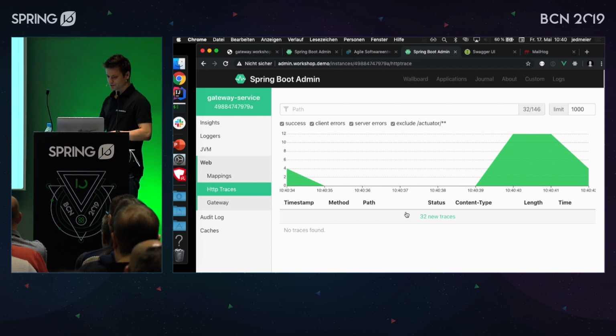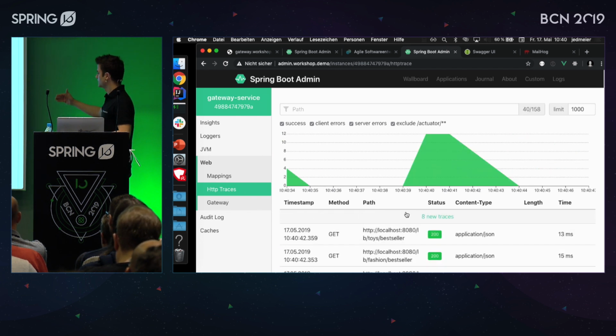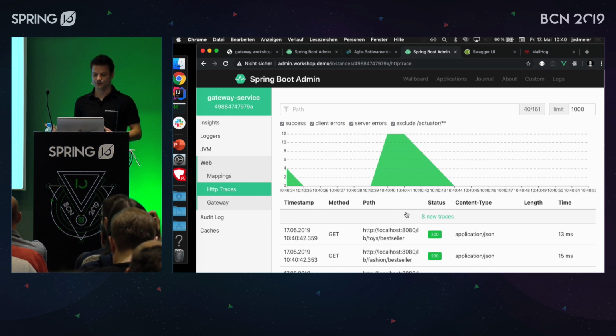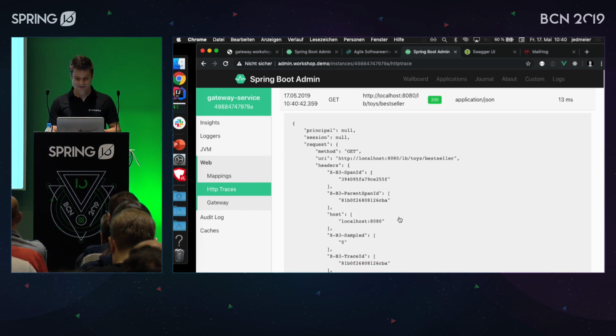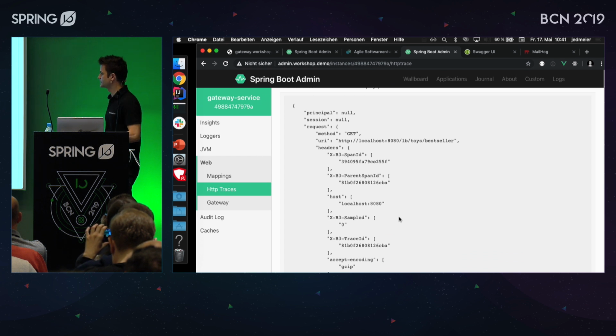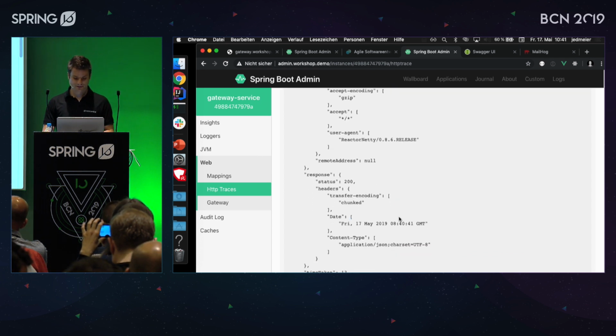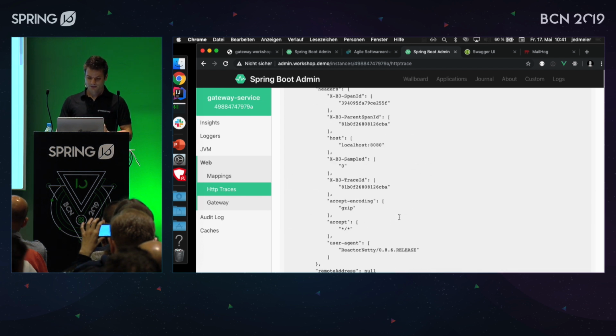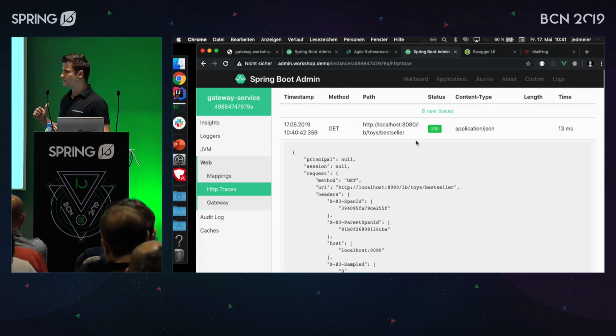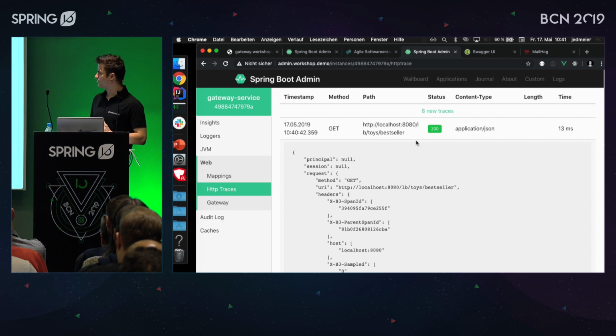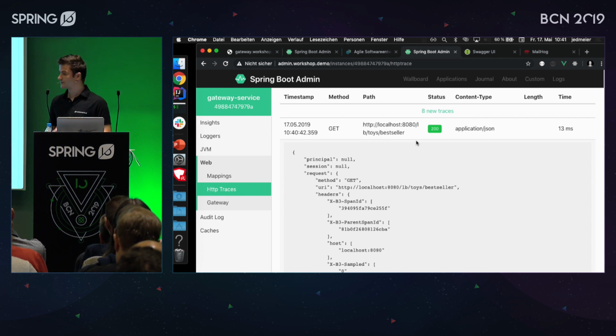It shows you the last 100 requests made to your HTTP server. You can see the headers for the request and for the response. Some of the headers are not included, like authorization. I think it's not a good idea to expose it this way. And also the bodies of the request and response are not included, as it would be too much data.